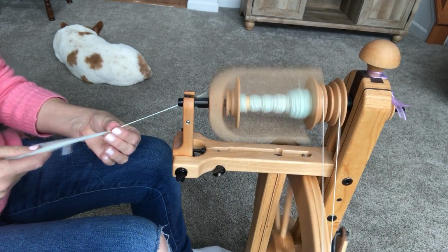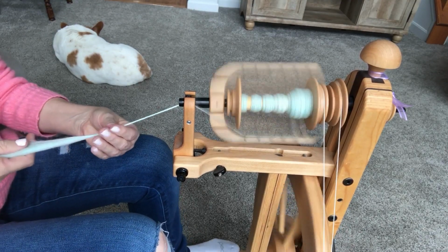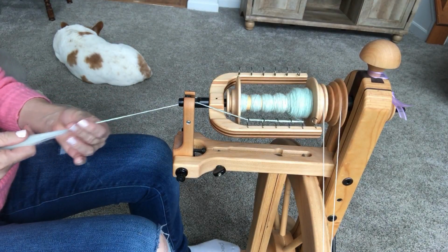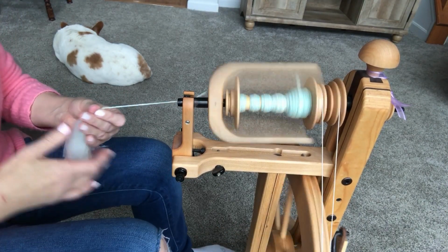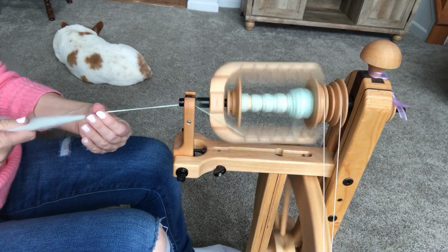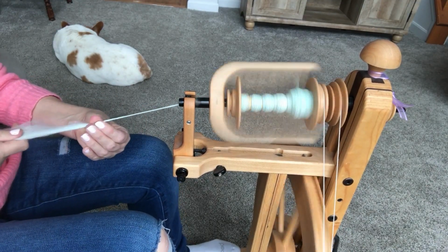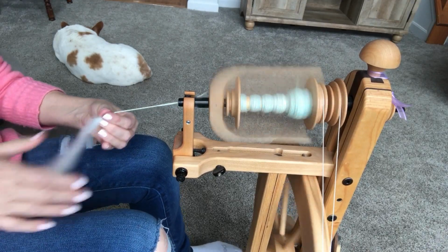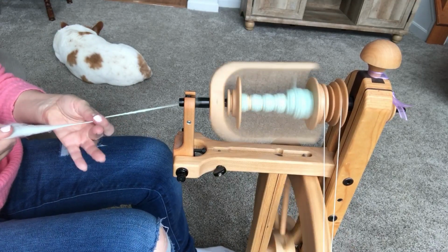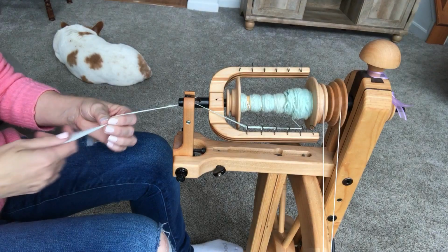Now I do not spin this way very often, but it's a very fast way of spinning. Basically all you're doing is acting as quality control or a guide. You are guiding the fiber onto or through the orifice. You are not really doing much of anything except making sure your yarn is the diameter that you want it to be. See, I'm not stopping the twist from going back here to my fiber supply or my fiber source at all.